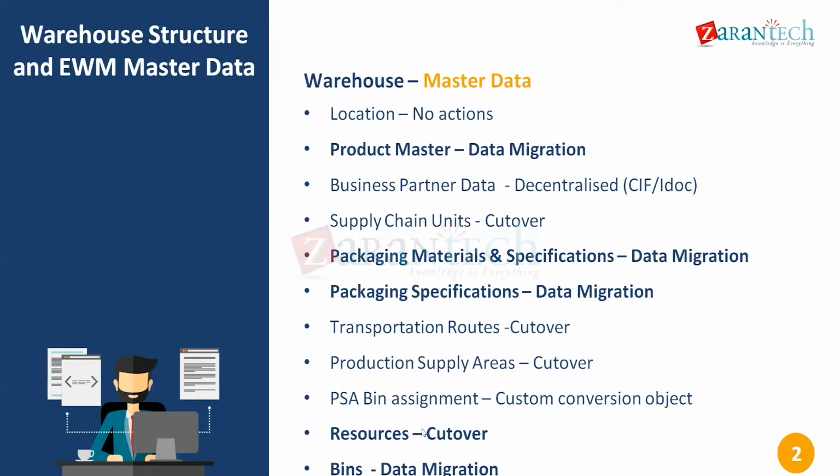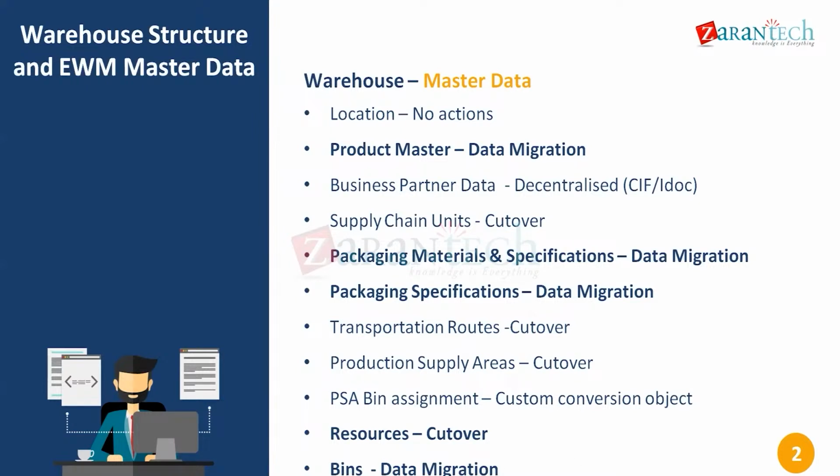Resources, we spoke briefly about resources, the users that are going to execute the transaction. They are one type of resource. There are several other types of resources, and resources are not many in number. We create them as a cutover activity. We don't need to have a data migration team involved, or create a custom object. They are very few in number, so we do it as part of cutover.